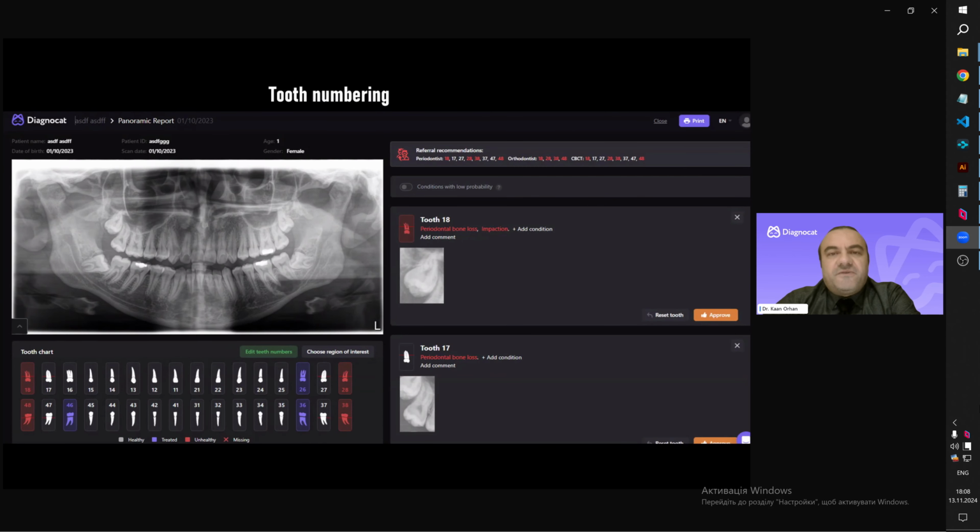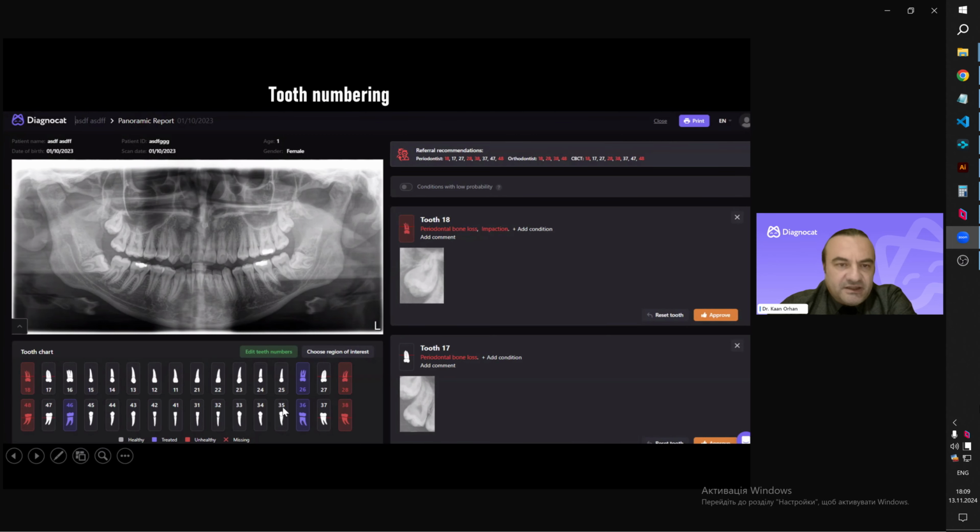Of course, if you have a new patient, as all we are doing as dentists, after the systemic disease evaluation of the patient, the first thing that we are doing is checking intraorally what is missing there, what is not missing there. So in the DiagnoCAT, especially in 2D and also in 3D as well, we have a radiology report that is starting from the tooth numbering as well.